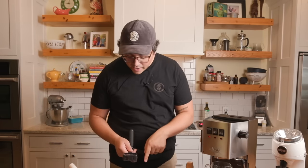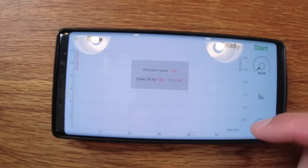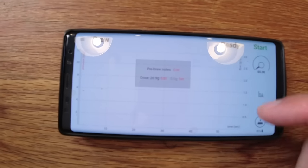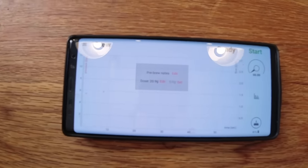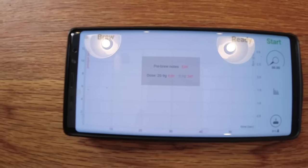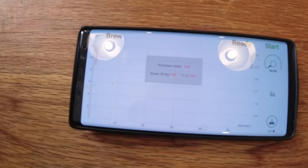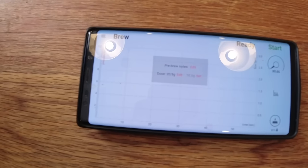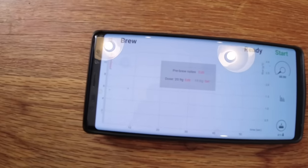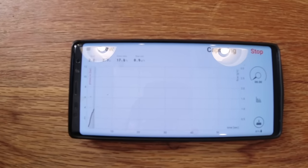I'll be tracking flow rate, grams per second. What you want to see from the phone is this side right here. That shows flow grams per second, so you're going to see it coming out, and I'll move at different positions so you can see how that works. All right, I'm going to turn it on. Look, nothing's going. This is just purging out some of the steam that's in there, but the pump hasn't actuated yet until now. You hear that? All right, so I've got the pump actuated.